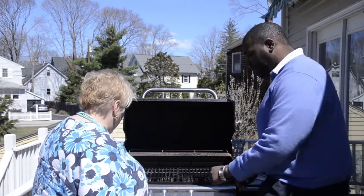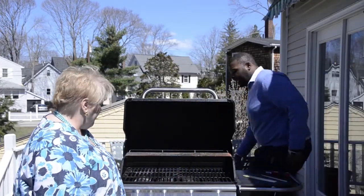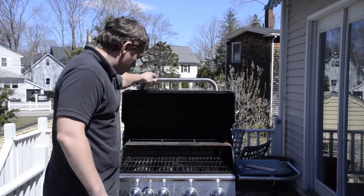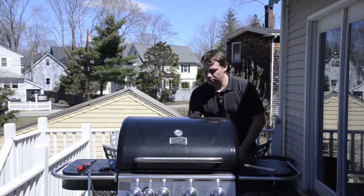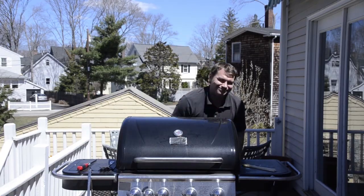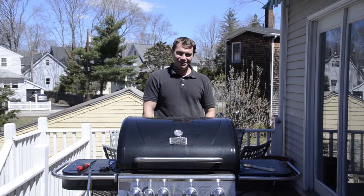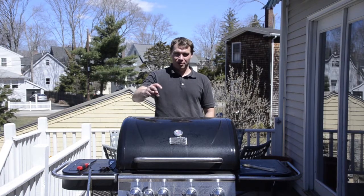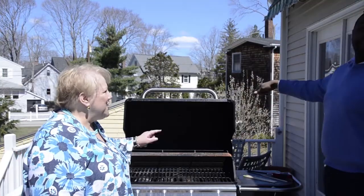I'm going to turn off your gas. Turn it off, then go to the back and turn off your gas. Close this, come back here and turn off the propane tank. That's not correct. Turn off the propane tank first? Yeah. Before I turn off the knob? Yeah, because that's the source. So you turn off the source first, then there's nothing. So we'll first turn off the gas in the back.